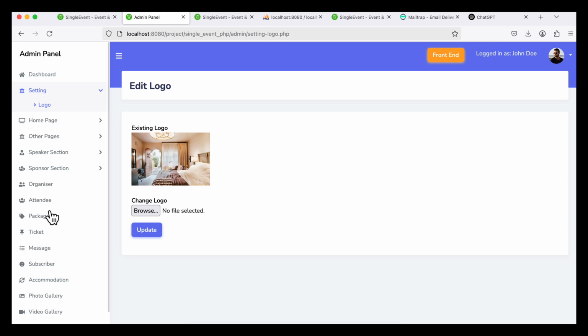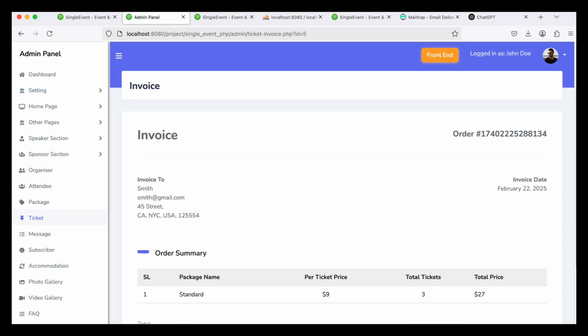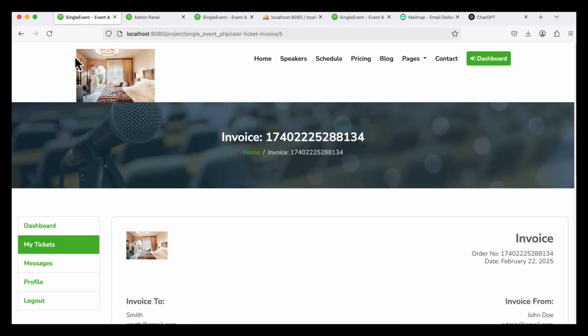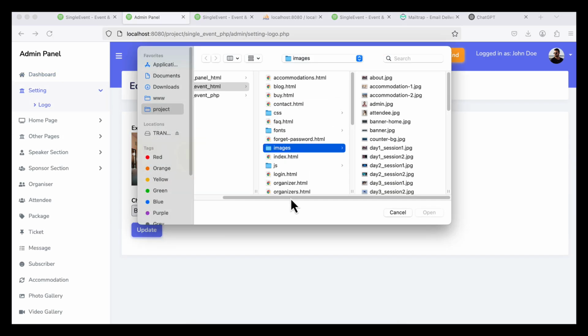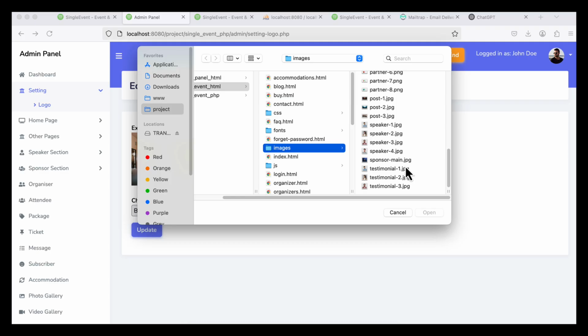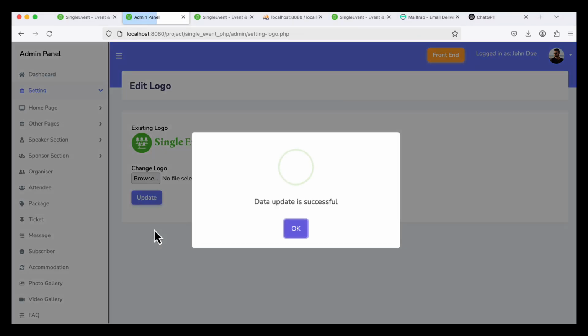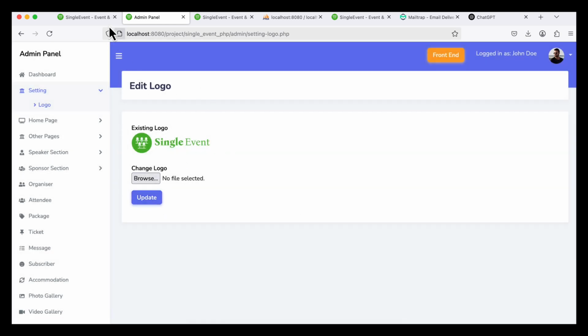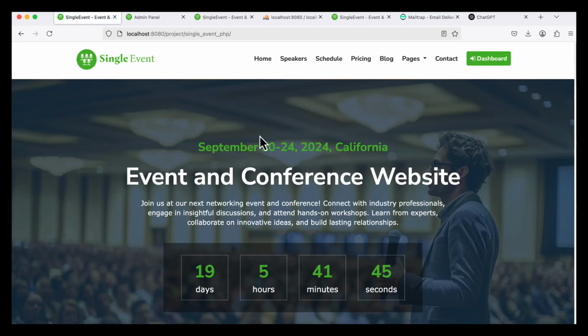In the admin panel, I am going to check if there is any logo in the tickets invoice. Here I did not put any logo, so it is okay. So you see the logo is working here, and in the front end I think the logo is not in any other places, only here, invoice and here. Now if from the admin panel I change the logo again to its previous one, from the HTML I go back to bring the main logo again. Refresh, you see it is replaced. Now I am going to refresh it, you see this one and this one coming again, so the logo is working.